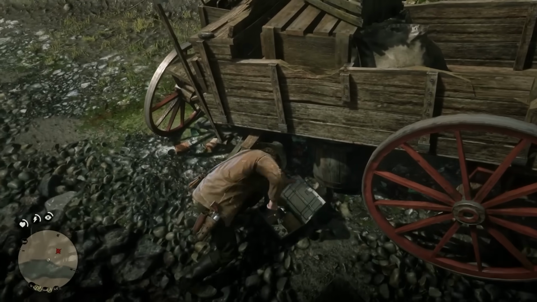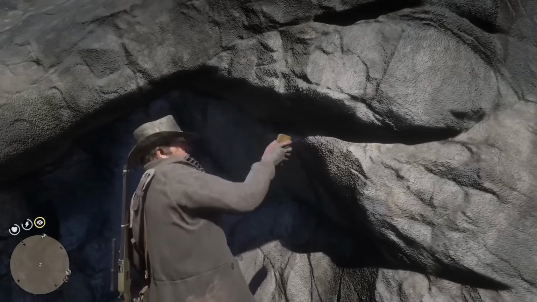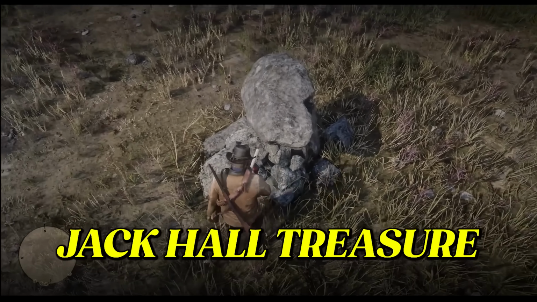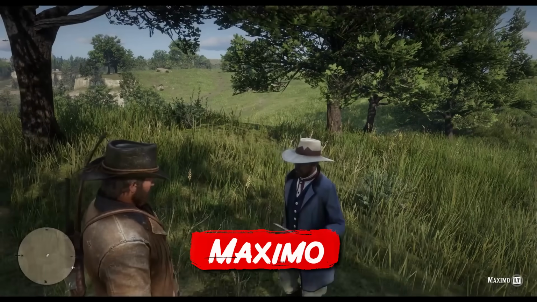You'll find these stashed away in lockboxes, trees, ditches, and various other locations around the map. In the case of the Jack Hall treasure, you can buy your first map from a man called Maximo through a random encounter near Flatneck Station.